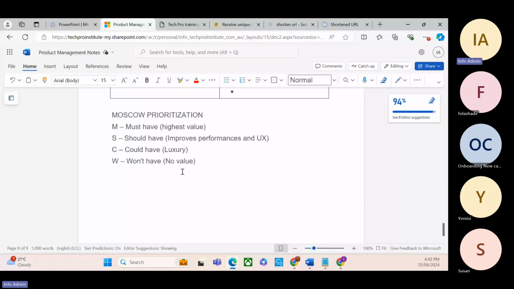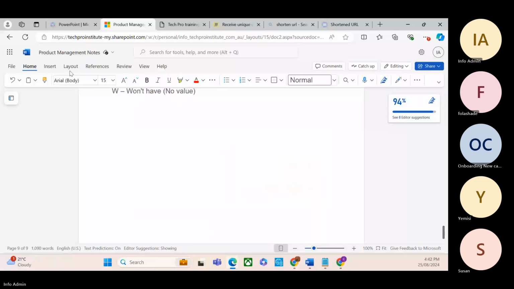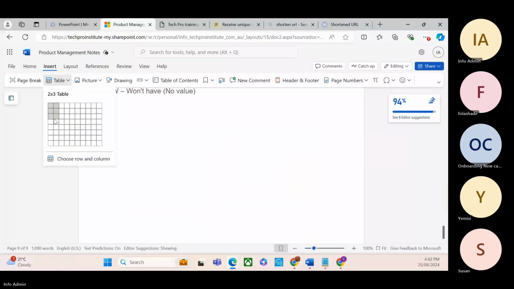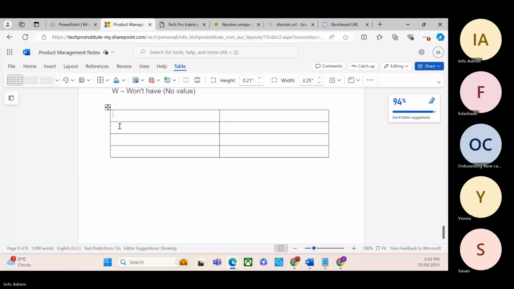Let's now use the same metrics that we use: must have, should have, could have, and won't have.